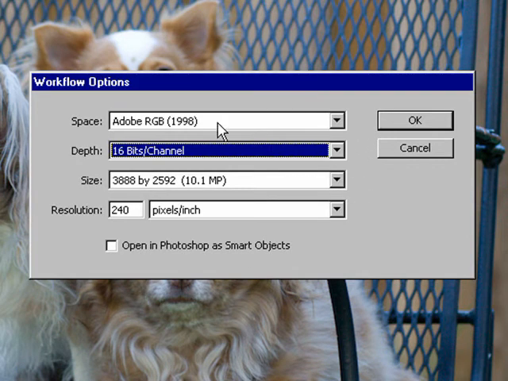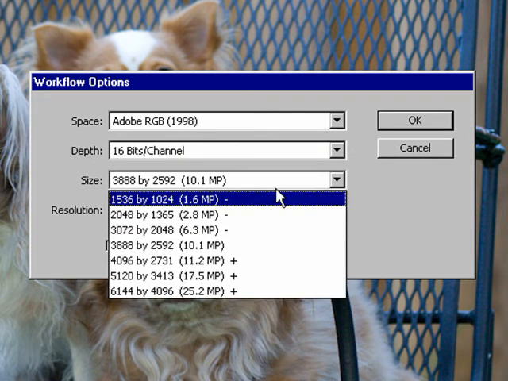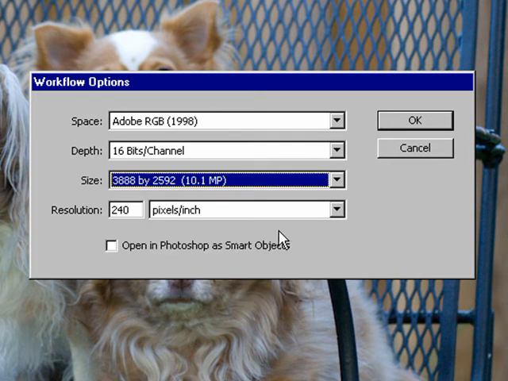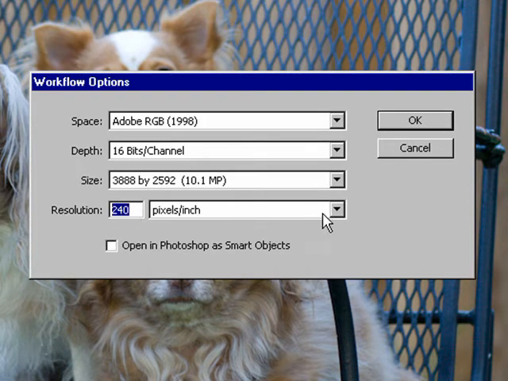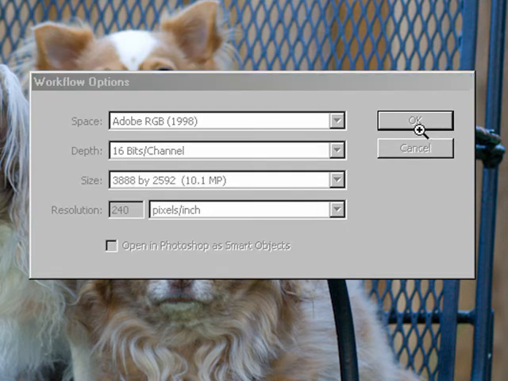We're going to leave it to Adobe RGB as the color space, 16 bits per channel, and we're going to leave it at the default size, which is the one with no minuses or plus signs, so that it's just the size that it came out of from the camera. And over here where it says the resolution, we'll leave it at 240. You can change this here, or you can change it in Photoshop. And just keep in mind that this doesn't really affect the pixels per se, it's just data for the printer, so this can be changed without altering any of these pixels, so we're just going to leave it at 240. Once you've got this set up, click OK, and from then on, it's going to remember it.